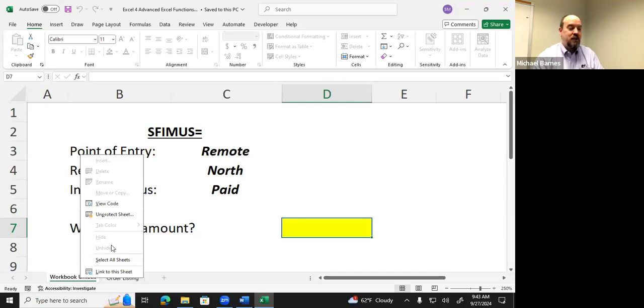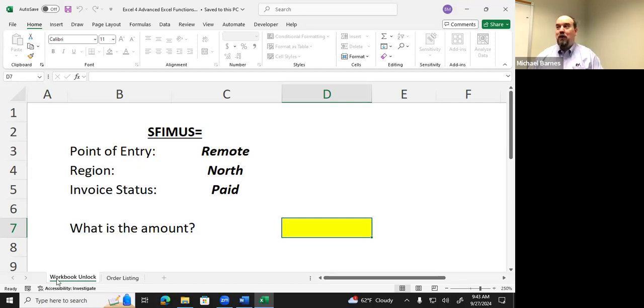The workbook is currently protected. How do you unlock the workbook? Well, that is the first question to answer. Once you figure out how to unlock the workbook, you'll find more tabs, and those tabs will help you with the remaining parts of the activity. But you do need to actually finish that first task before you can do it. Now, everybody in the room should be able to figure that out pretty quickly.